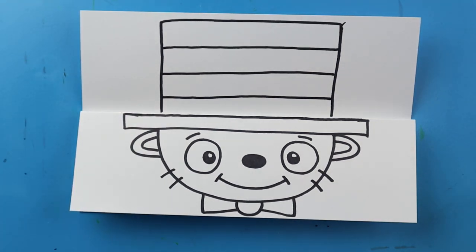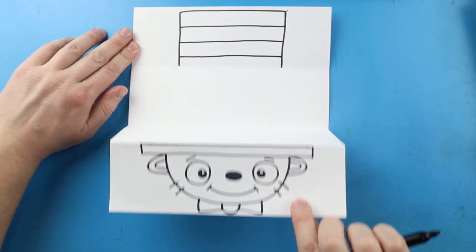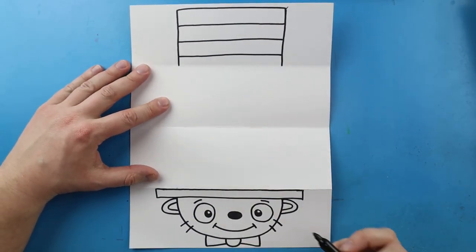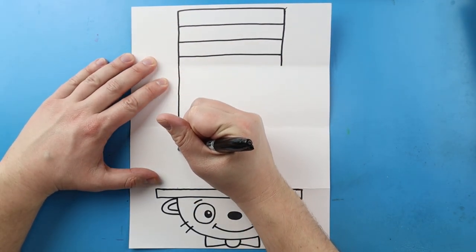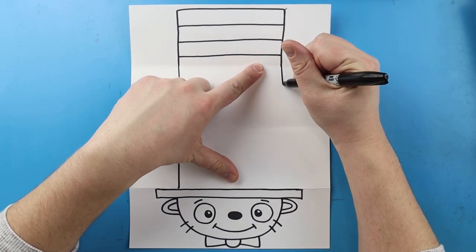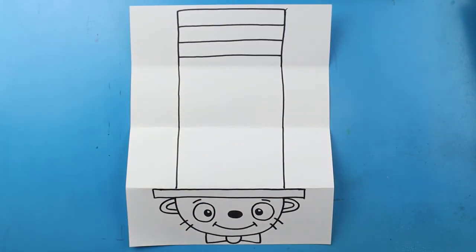Now, after we have this, we're going to open it up and draw the inside. Once we have it open, we have our two halves of our Cat in the Hat. Let's begin up here, and we're going to draw this line straight down. So we'll start here, and we'll bring this line all the way down to here. We'll do the same thing over here. We're just going to bring this straight down, right to there.